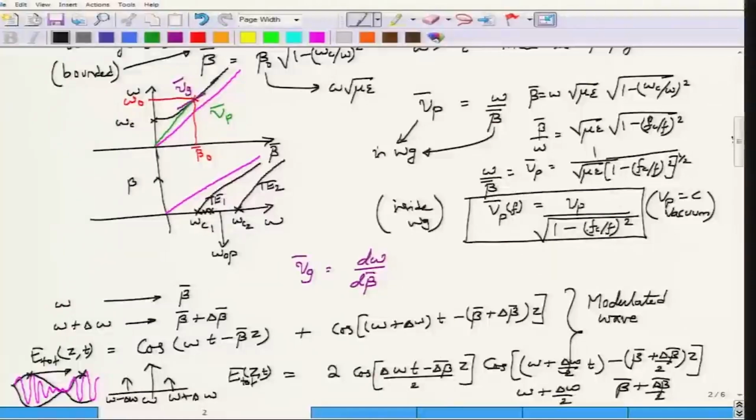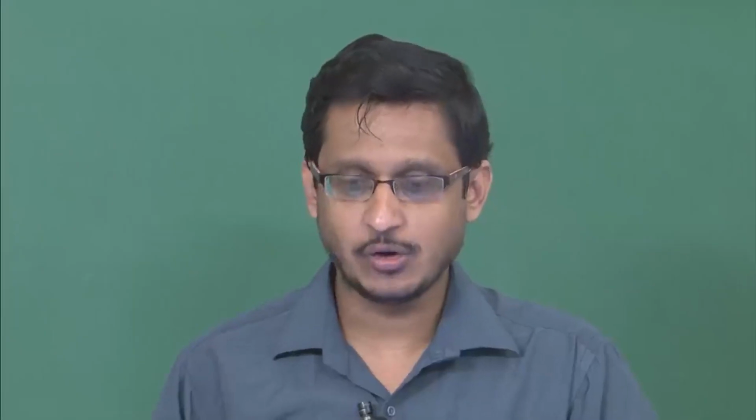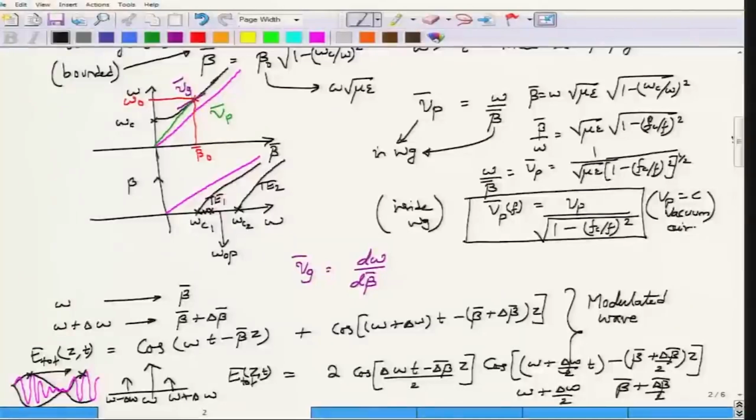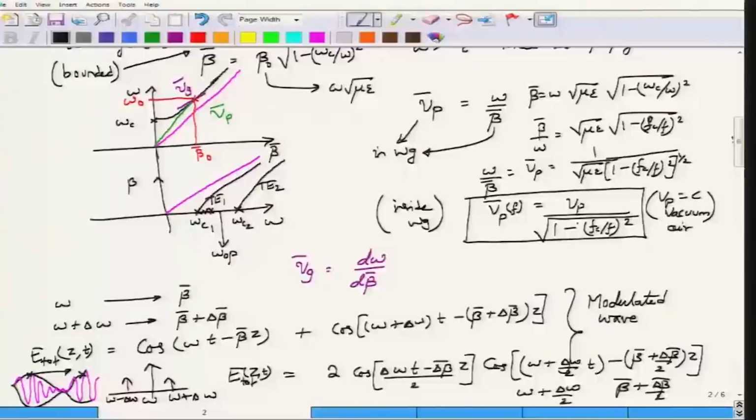But the implication seems to be that V p bar of f is greater than V p, and if the medium of the waveguide happens to be air or vacuum, then it seems that V p bar for a given particular frequency f will be greater than c. Now, how is it possible that something can have a velocity that is greater than c? You should remember that this is not really the velocity with which information or data is actually transmitted. It is simply a mathematical velocity, or the velocity of a hypothetical phase point, and this hypothetical phase point can move at whatever velocity it wants.